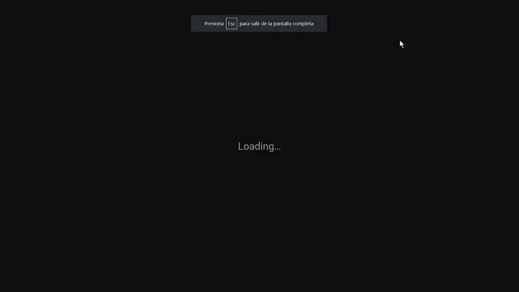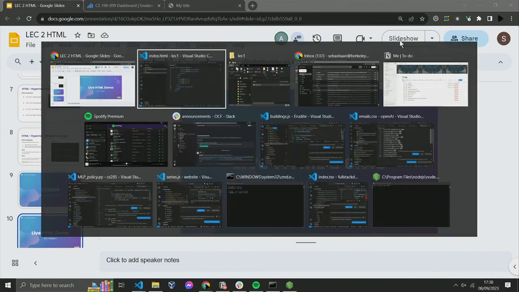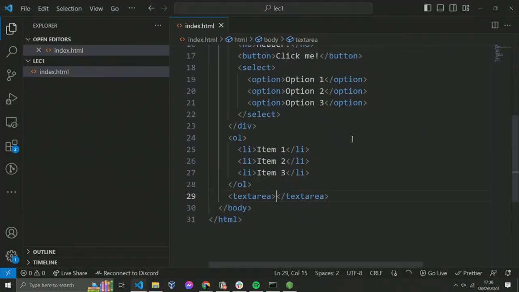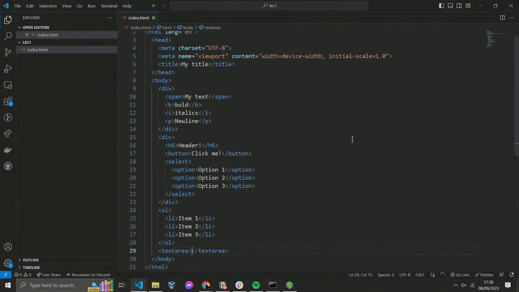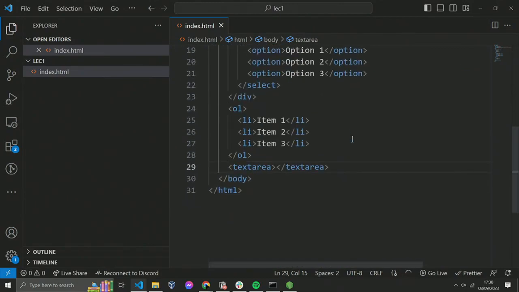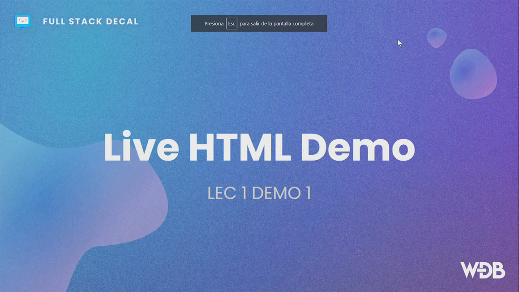Any questions about the first demo? Yep. Of course. This stuff? I mean, yeah, you can take one. It's not very important to take a picture of this. You can just ask ChatGPT to give you an HTML file with a bunch of different elements, and it'll just give you this. This is basic stuff. All right. Any other questions? Yep.